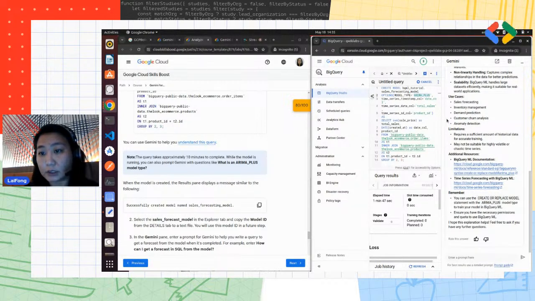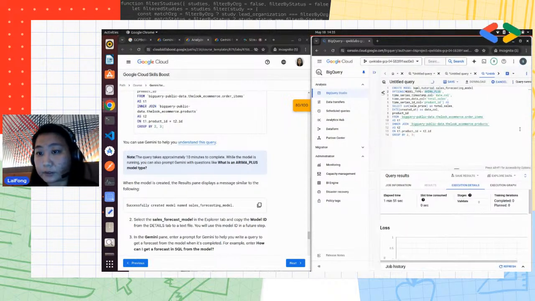So here, even if you want to just do some comparison of which algorithm or which model you want to use, in the normal workflow, you may just try to Google search or ask Stack Overflow or check the documentation.